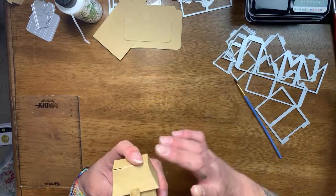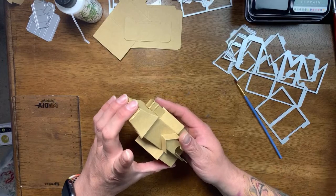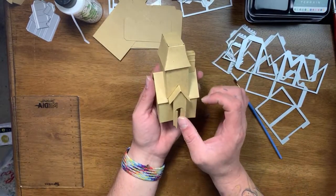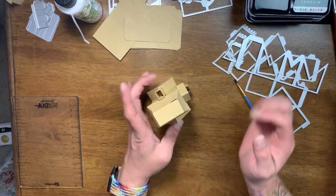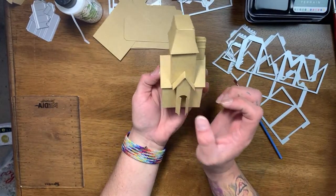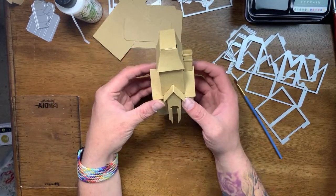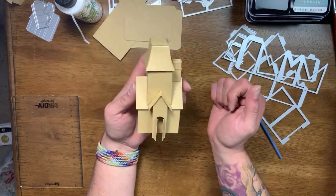All right. So that's going to just kind of glue in place. It caught onto all that glue. I'm going to try to hold it so it doesn't move. But look, you guys, look at our house. Look how cool that is. Like, we just made this pretty quickly. And now that's kind of like the base of the little house in the little village.